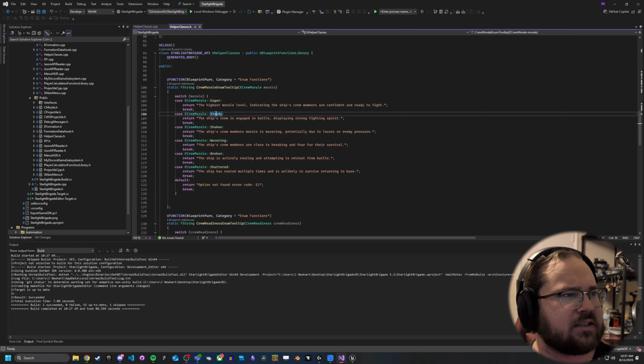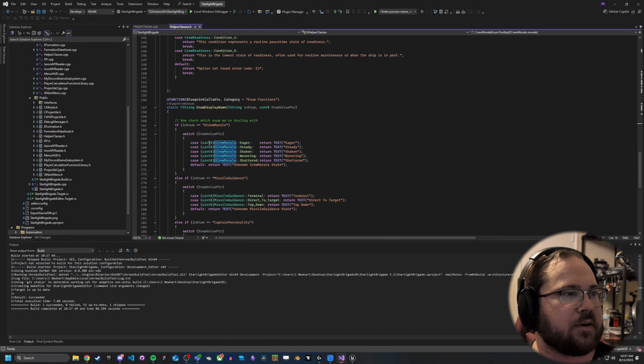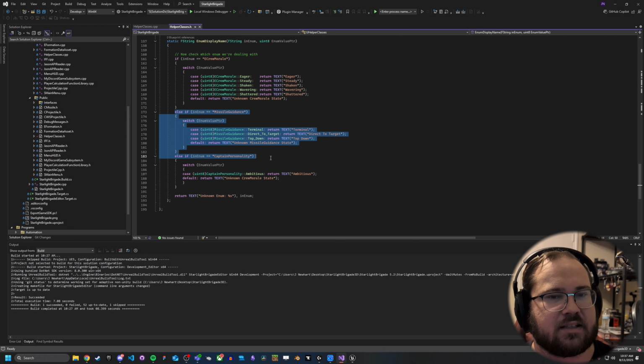So as an example, let's say you remove the steady option. Well, yes, this case itself would break. That should tell you before you actually get to the editor, because you'll actually get an error here. Versus if you go down here and you remove directed target, or actually you'll say you remove the entire enum and missile guidance, this code still technically works. You just won't ever get anything in the case of this option. So all this code is wasted.